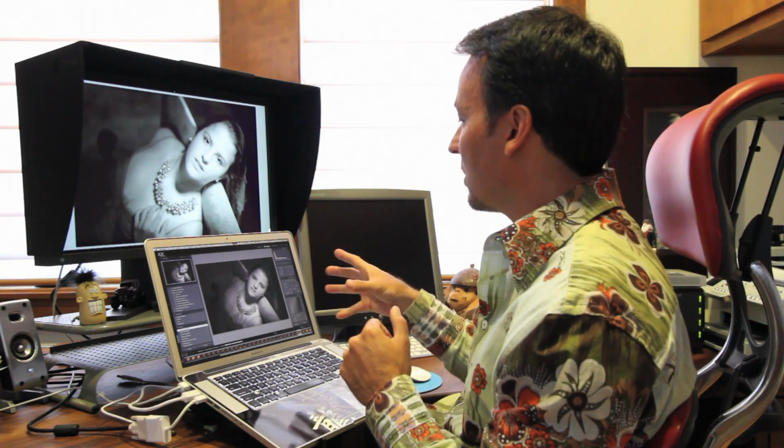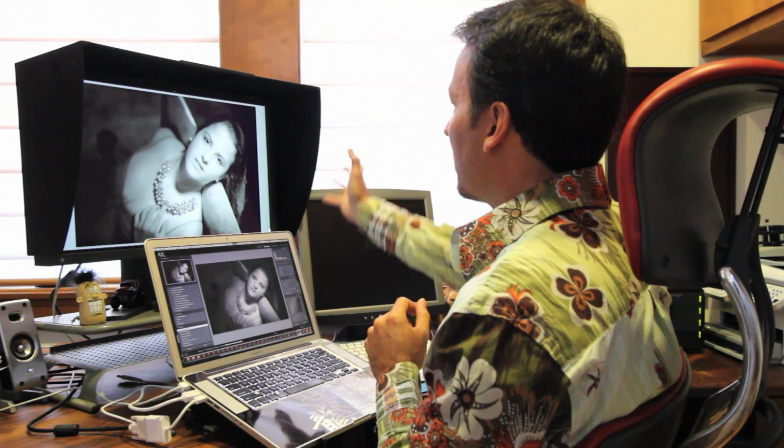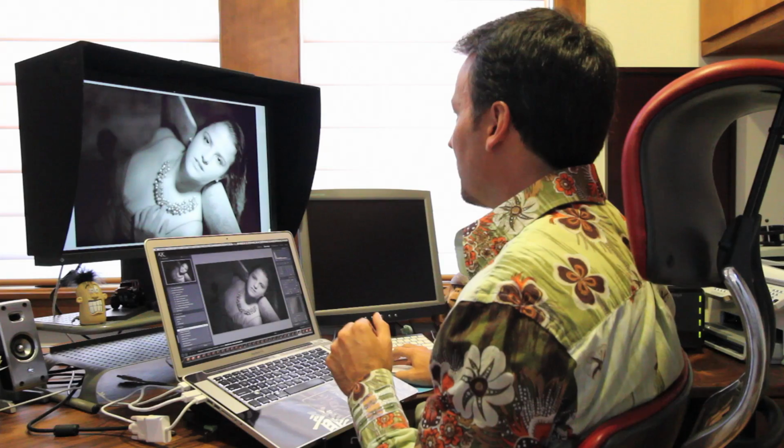Now that's one of the key things: I see a lot of people use our actions or these techniques, and they make these beautiful, warm, rich tone black and whites, and then they send it to their lab and say print on black and white paper. Well, that's fine, but you're going to lose all that toning you put in there because it's just going to be on black and white paper. So don't ask for a true black and white print. I actually think they look better on color paper when you're using a great lab that actually can print very calibrated images. And then you print it on color paper, you get that black and white with the warm tint to it. Okay?